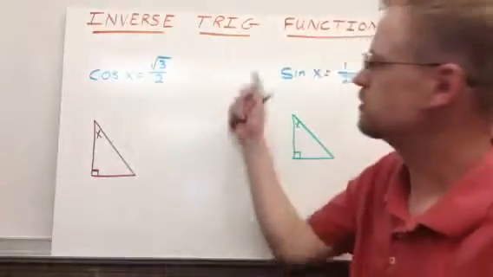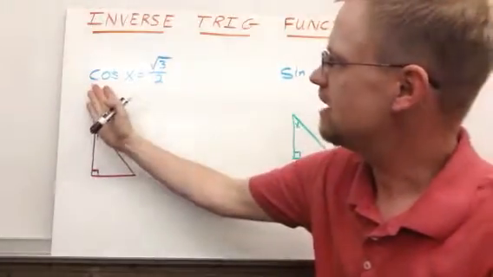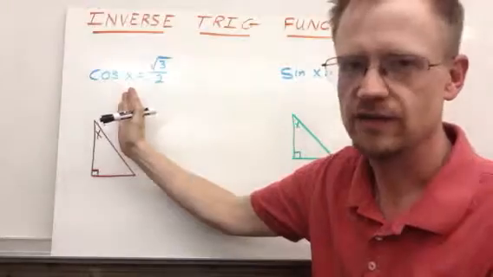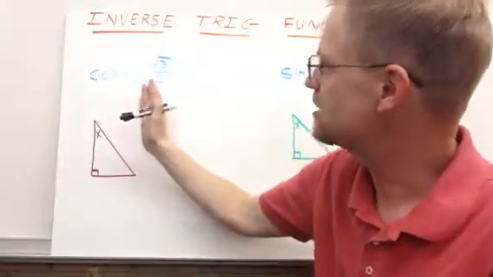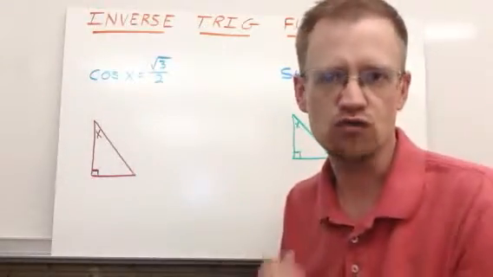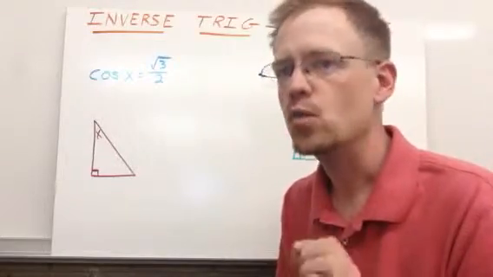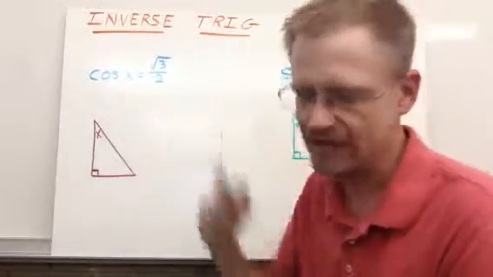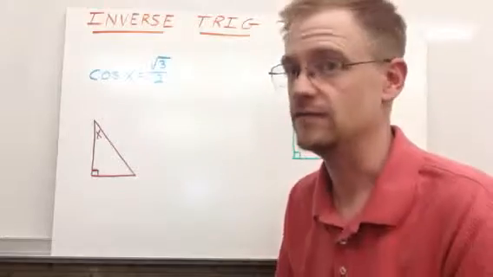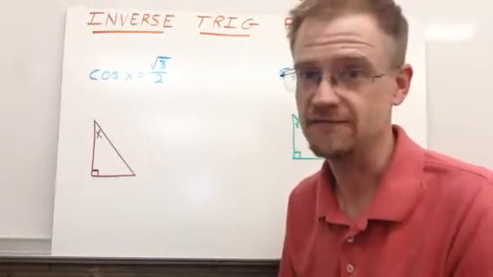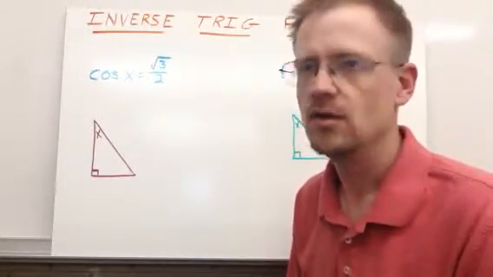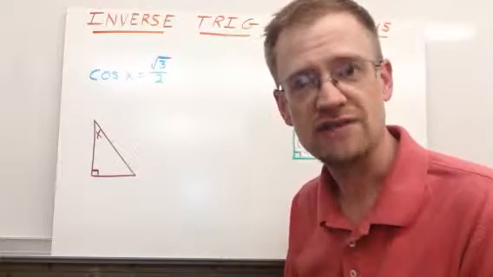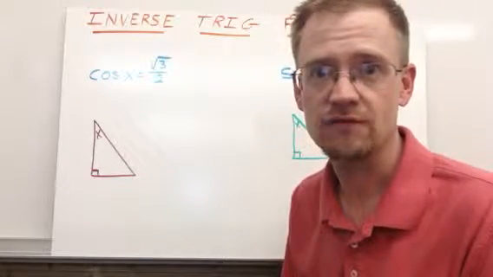An inverse trig function works like this. Let's say we wanted to find the cosine of an angle. We knew that the cosine of that angle is square root of 3 over 2. But we want to know what this actual angle measurement is. Is it a 45, a 30, a 60, a 50? What is it? Well, we can use inverse trig functions to find this, and you will use your graphing calculator for a lot of it.